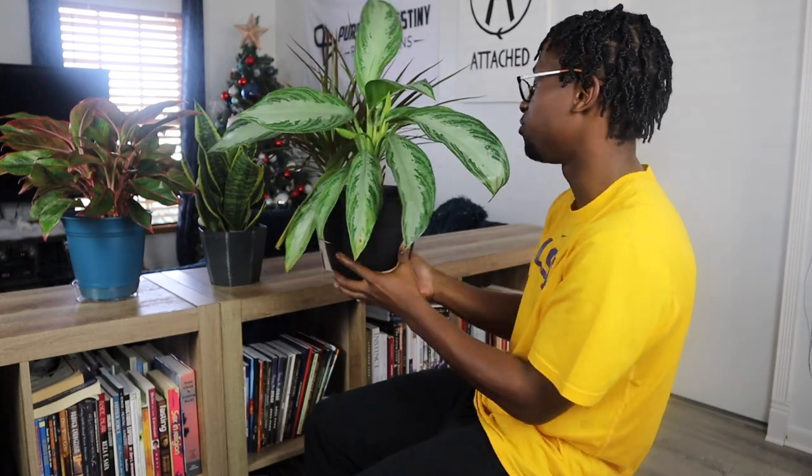This Chinese Evergreen is in our bedroom and it's great because whenever it's in a room for any length of time, it begins to clear out the air better. With plastics, woods, furniture, and cleaning supplies all emitting toxins into the air, plants like these clean out the air. As it stays in a given spot it clears the air out better because it starts to circulate — it gets a sense of what's in the air and keeps it clear. So this is one of my bedroom plants — I want the air in my bedroom to be clean, clear, and healthy.